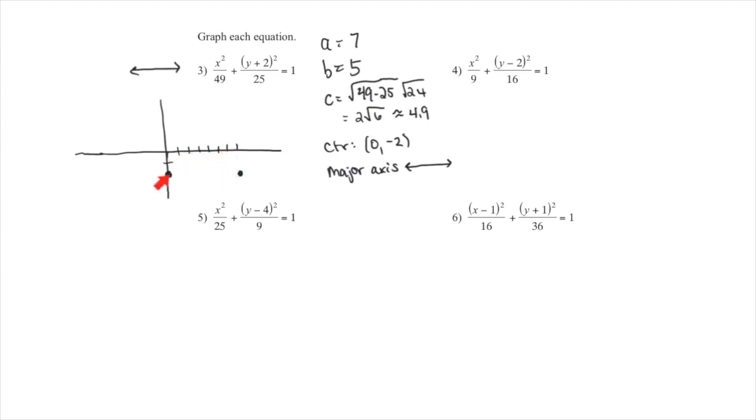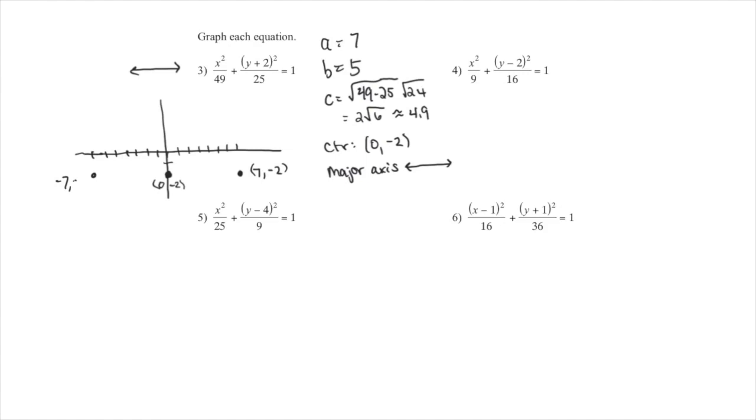Typically, rather than using my formulas from before, I'm just counting. If I went over 7, then I was at 0. Over 7 would be 7. I'm still at -2 values here. And then to find the other vertex, I'm going to go the other direction 7 steps. So I'm going to mark 7 off here, put that down, and then I can label that coordinate here.